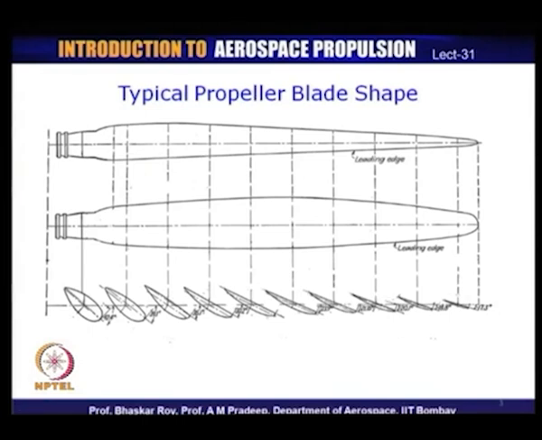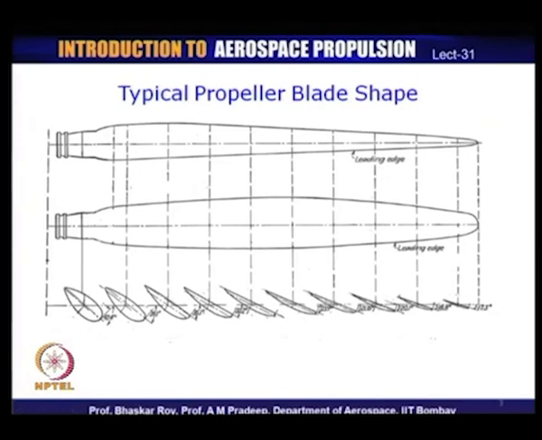and we have seen that many of the aerofoils used actually have a flat under surface. So, you can see here that many of the aerofoils that are used here actually do have a flat under surface aerofoil shape. So, when you put them in the propeller, that surface often becomes the leading surface. So, instead of calling it the leading edge, it would be more appropriate to call it the leading surface, whereas this is indeed the leading edge of the aerofoils. So, this is the leading edge of each of these aerofoils put together, whereas this should more appropriately be called the leading surface, and that is the surface that moves into the air first as the propeller rotates.